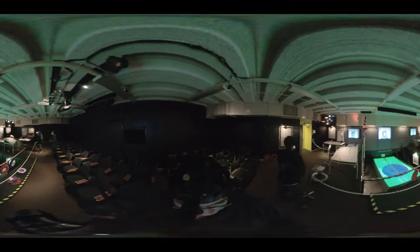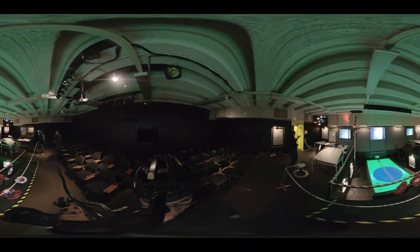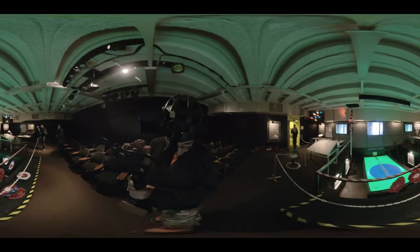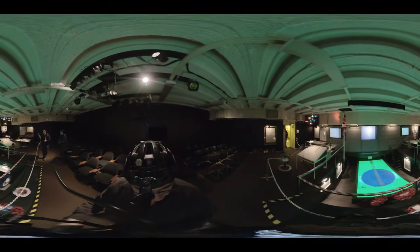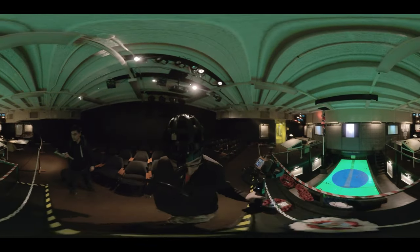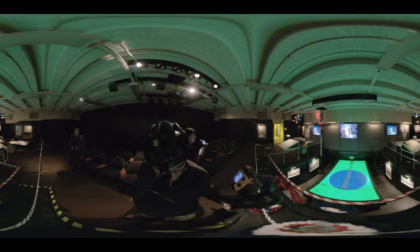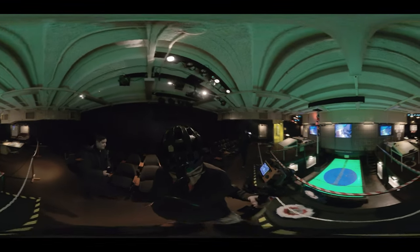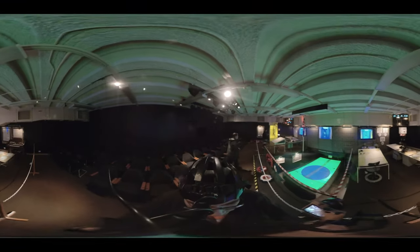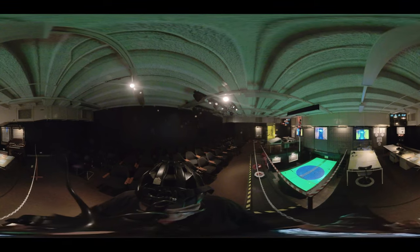Or maybe it's because they bring this screen down and they do briefings. This was the nuclear reporting cell. The observers collected information on nuclear detonations and radiation levels from other bunkers in the Royal Observer Corps network and used this information to advise the support command staff as to which areas it was safe to dispatch supplies to. The bunker during the 1980s was maintained by only a few personnel. Wow. Just enough to keep the bunker.